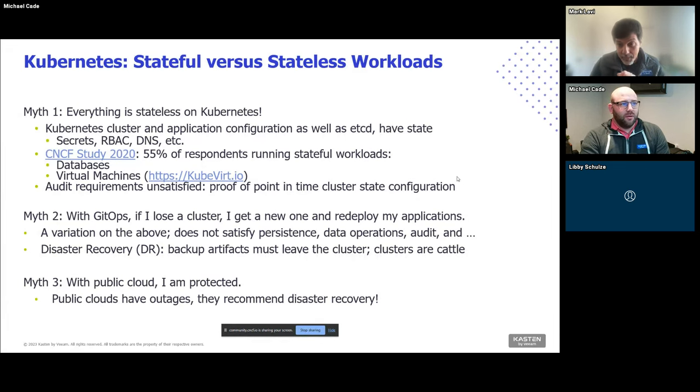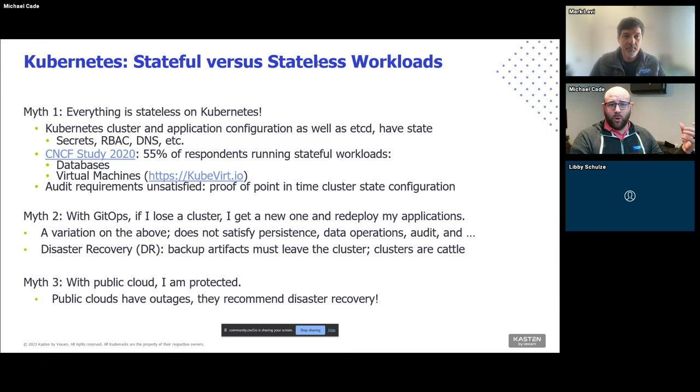We'll talk a little bit more about that now, but please carry on, Mike. Yeah, no. So with that myth three, Mark, I was going to say about the public cloud. I was just at AWS re:Invent last week, and they're very vocal about the shared responsibility model. Yes, they're going to keep the infrastructure up. They're going to keep the lights on for you. But that data is your data. If you drop a table, if you make any bad mistakes and you accidentally delete something, that's your problem. You've made that deletion. It's the shared responsibility.